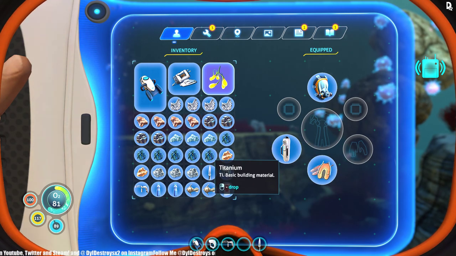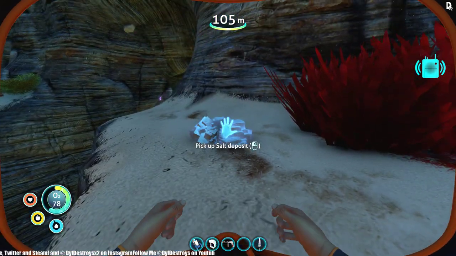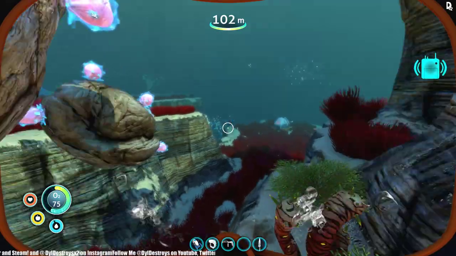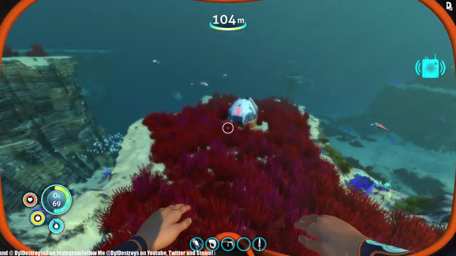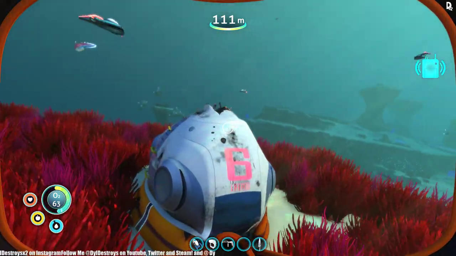What is affordable to get rid of? I guess titanium, just because it's so easily attained. Oh, we got a new message here. Oh yeah, okay, that's the entrance to the cave right there. Right by life pod 6, I'll keep that in mind.